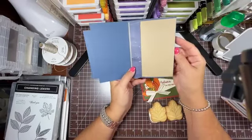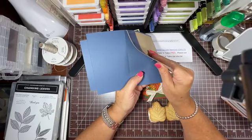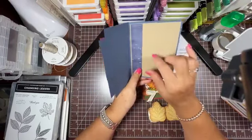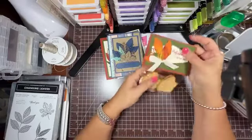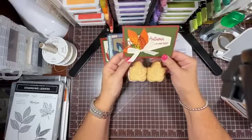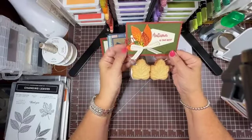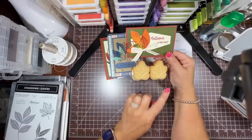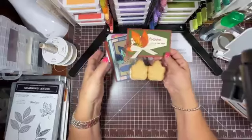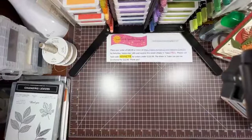And when I was playing around, sometimes I just put a tiny little piece of sticky on the back because I haven't committed yet. So I have committed. I need to finish putting this all the way down. All right, and then how about these maple cream cookies, right? Who wouldn't like to get this cute little gift? Autumn is the best. Now, I did steal that sentiment from a different kit. I took it from the kit that we used last week, but I'll show you as we go along with these. Okay, let me get out the things for our first card.